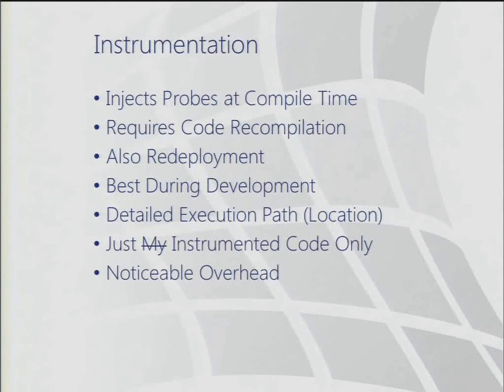So, I already talked about instrumentation, but let's just wrap it up again. Instrumentation works by injecting probes at compile time. That is important. So if you want to do instrumentation for a website, then you have to recompile the complete website and eventually publish it again to the production server, right? Or the test server. So it's not very easy to do. It's probably best to use it during development when you implement some feature and you run it through the instrumenting profiler to find out how fast it is, just for a specific feature.